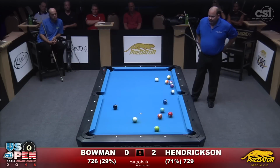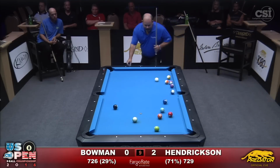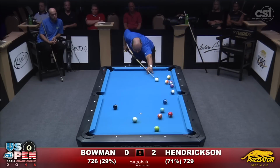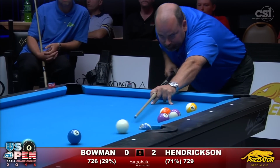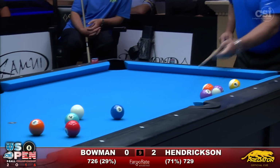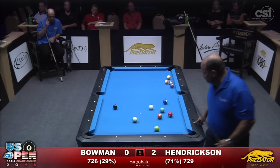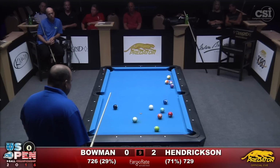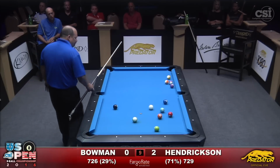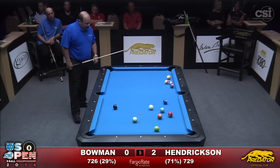There's several. You can make the 9, play the 10, or play the 10, play the combo. Looks like he's going for the 10 ball, which means he'll go for the combo next. Not necessarily. He's going to get this ball first. I think it's the 15 ball. This ball down here doesn't. If he needs it to improve his angle, he probably will. Why did he go so far if he's not going to shoot that one? Angle.